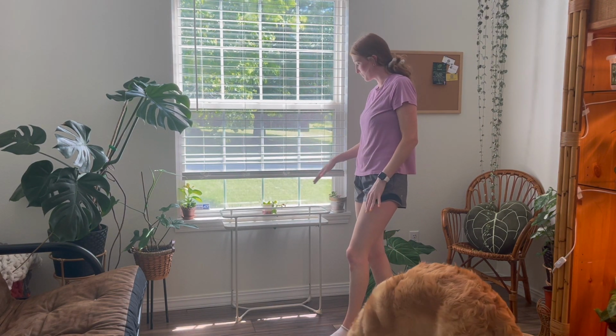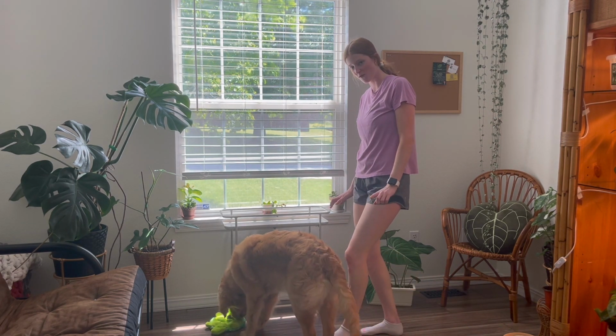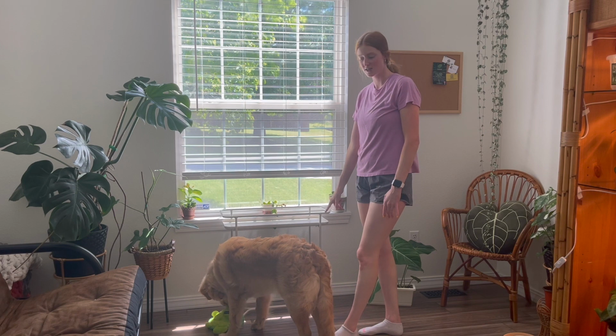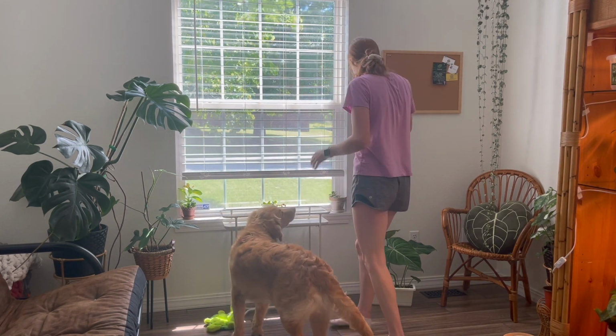Stand for my plants in front of my window from my friend Michaela. Michaela, if you're watching this, I love this thing and I'm so excited to fill it with plants.